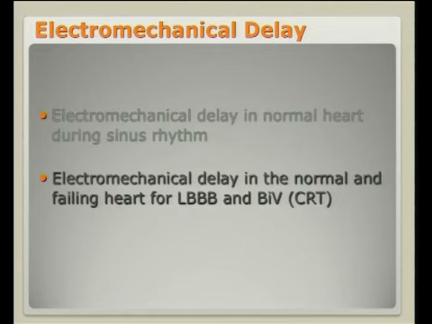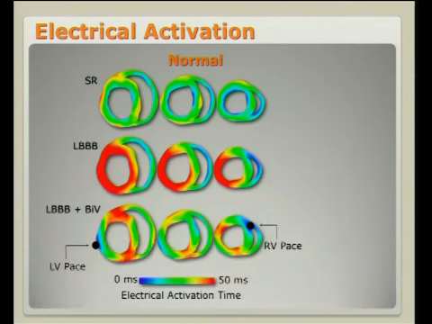Anyway, so far what I presented to you was the electromechanical delay in the normal heart during sinus rhythm, a very small portion of what we are interested in. So what I want to talk to you about are the conditions that are different from normal, which are left bundle branch block and biventricular pacing that applies to CRT.